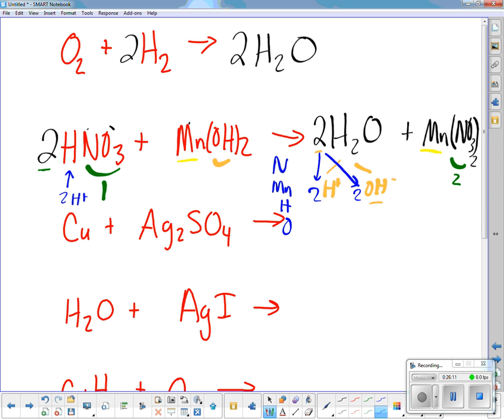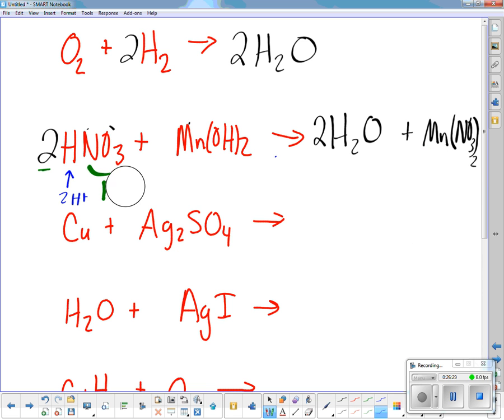This breaks down into H and OH. You don't have to, no. You can just do it this way if you want to with the blue down the center. Okay. All right, let's go to the next one, guys. Let's keep trying. We'll get it there. Practice is what makes this work.